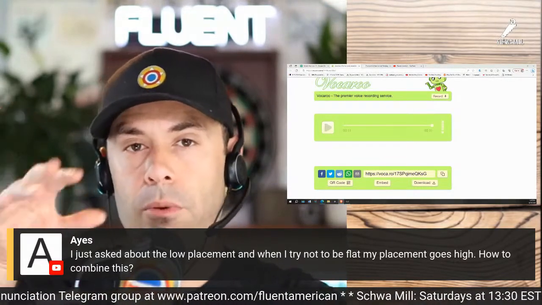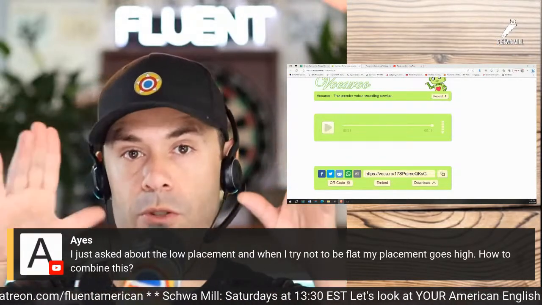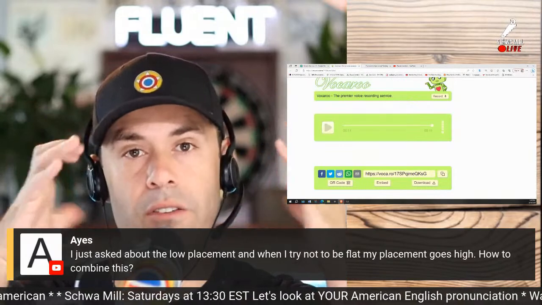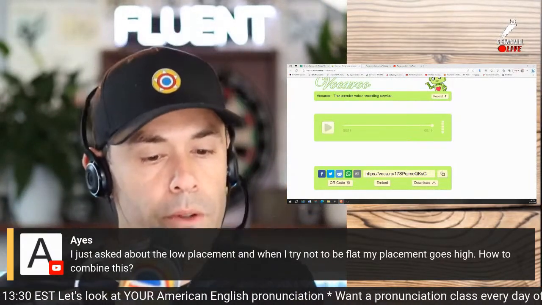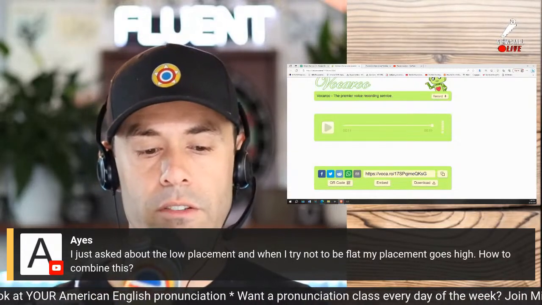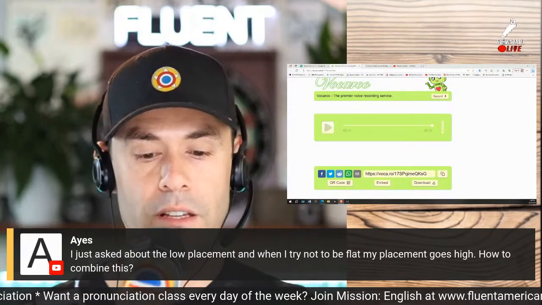Part of the issue with that part was that it's a part where you need the placement to be lower because that's a reduced part of your sentence. So that part needs to be lower. So that's a place where a low placement is going to be very helpful. We had some opportunities in your sentence for your stress words to go a little higher in pitch and things like that. Okay.